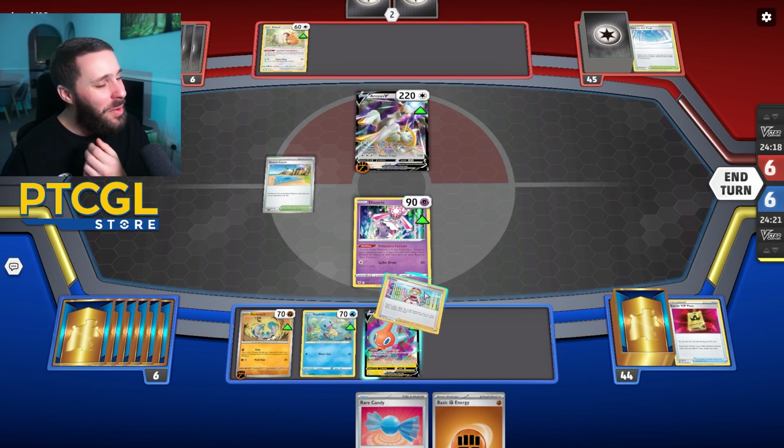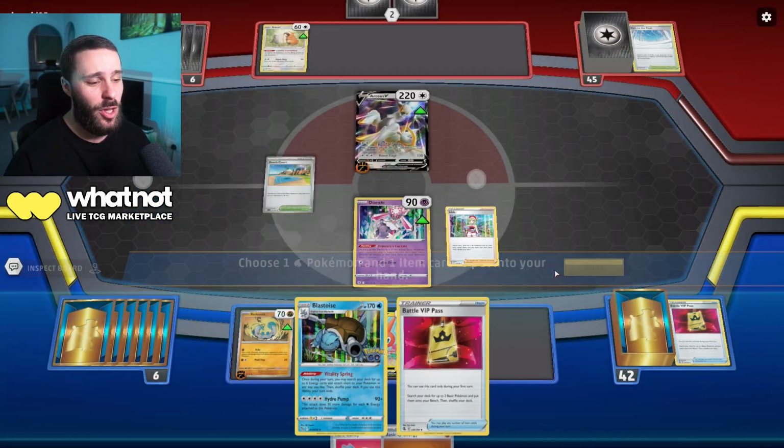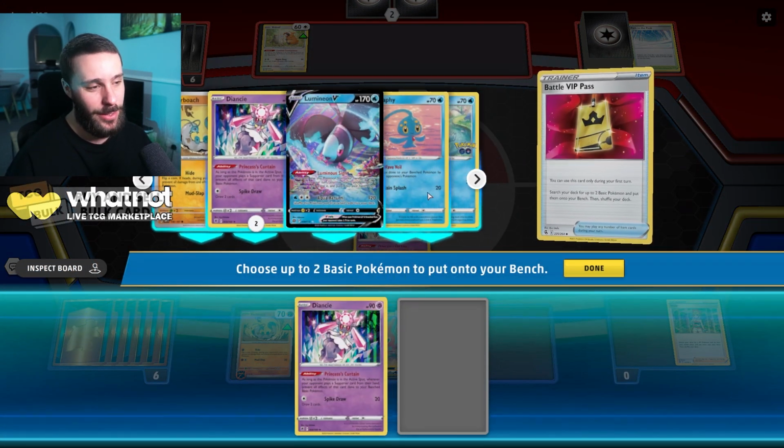That said, no, I'm not. I'm sorry. I need my Diancies. They're gonna KO me next turn. I need to be ready for that. So I'm gonna get a Blastoise in hand, but I'm just gonna get use of my VIP pass here and really maximize it. So let's go for that.